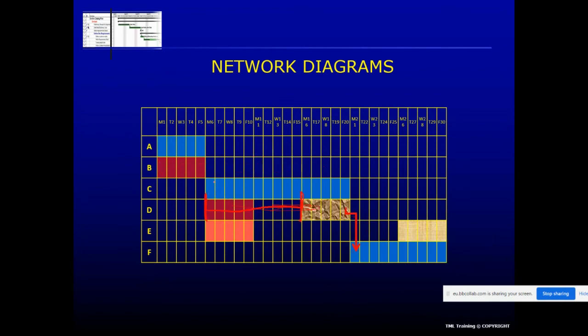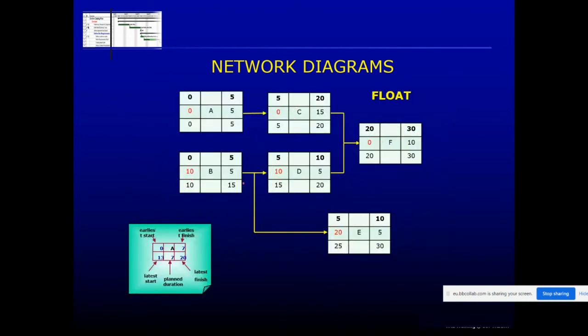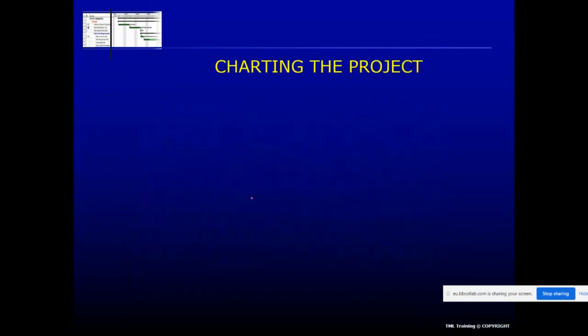And by the way, if you use up float time on a sequence of activities, and on one of the activities you use up all the float, then the float for that whole series is used up. Let me just go back to this here. This 10 and this 10 is the same 10 days. You can't add those two together and say you've got 20. If you use up 5 of the 10 here, you've lost them here, and you've only got 5 left there.